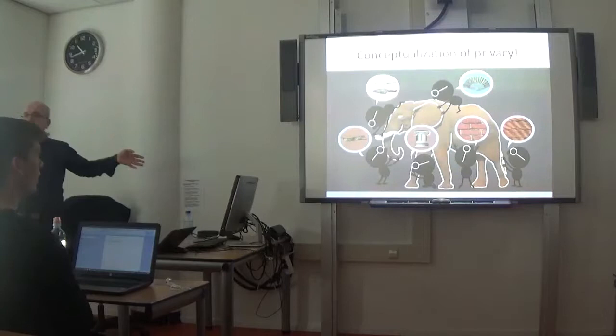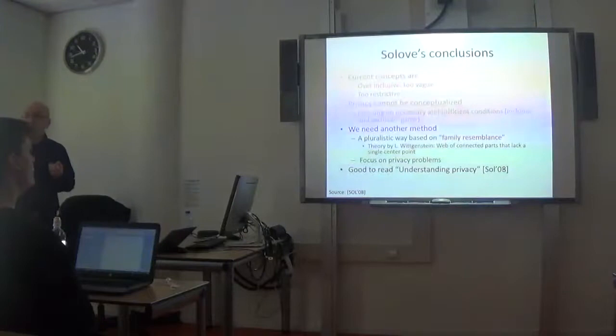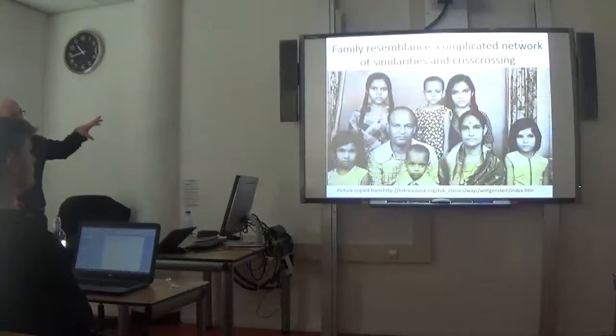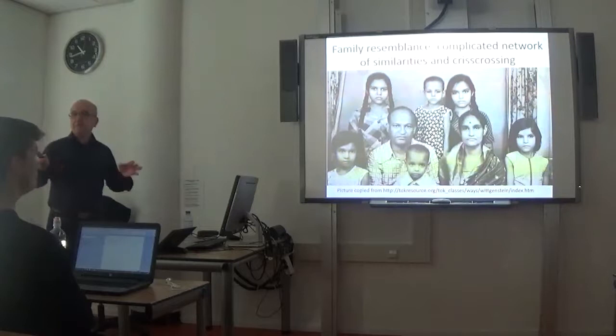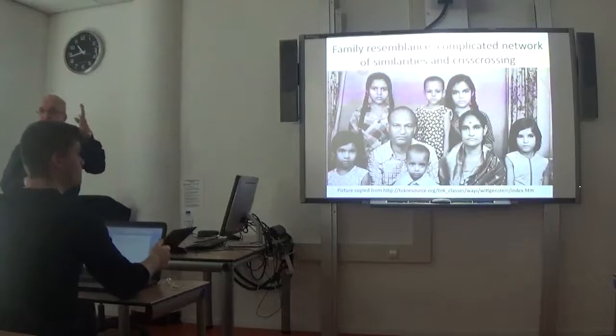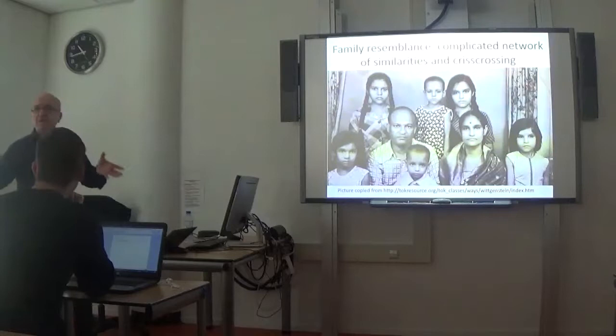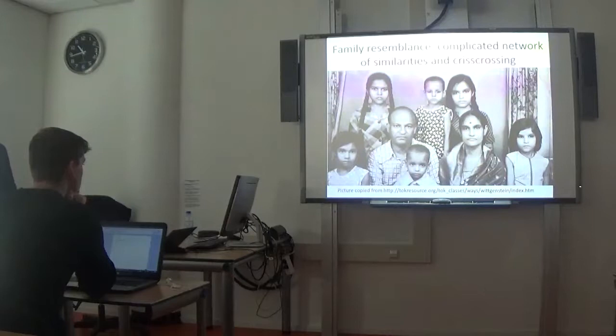And then he uses the concept of family resemblance. You cannot define it, but the theory of family resemblance says that if you look at a family, you see they are related. You cannot say how you define that, because is it a matter of the eyes or the face? But from the combination you can judge that it is a family. He believes, and I believe as well, that privacy is like that. You cannot define it, but everybody has an opinion, and if you put together the collective knowledge and intelligence, then you can say that is private. Anybody disagrees with that? Okay.